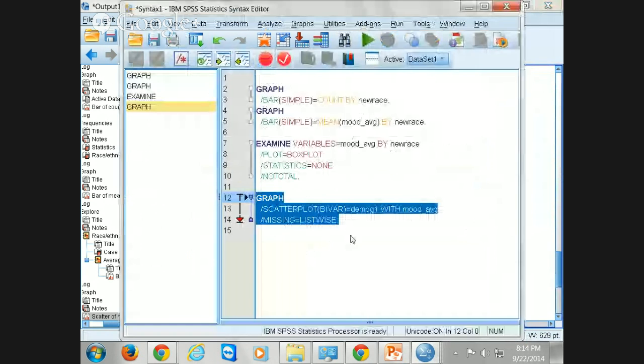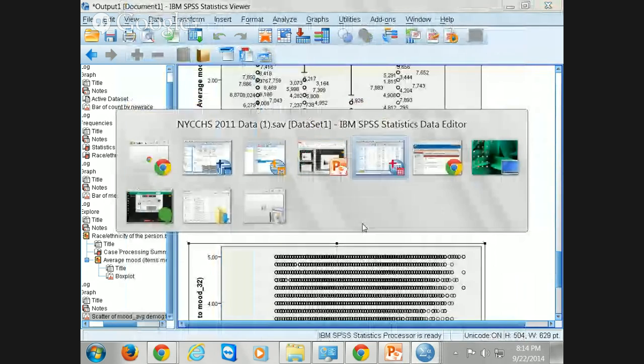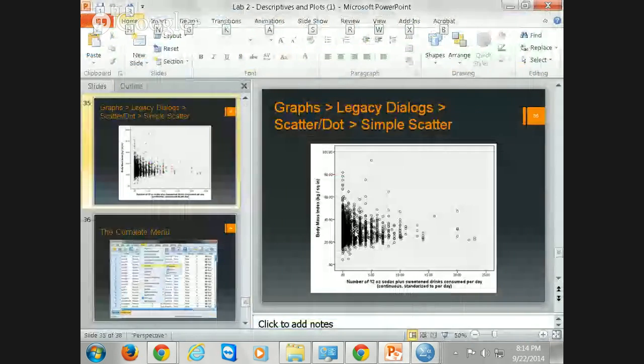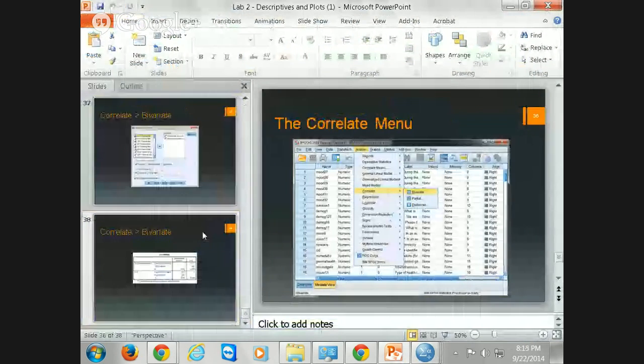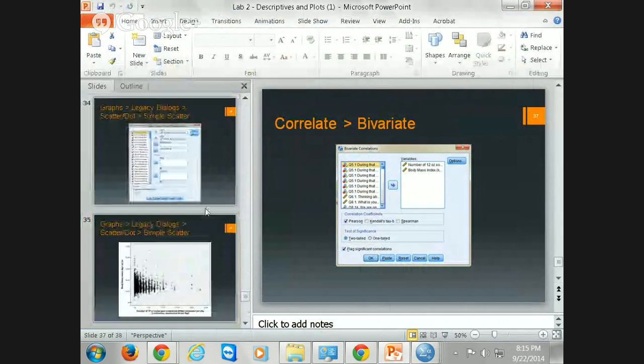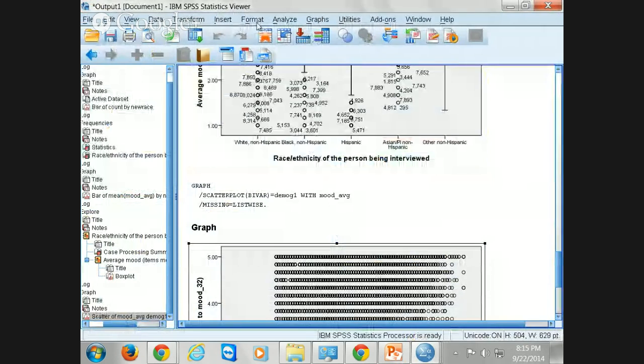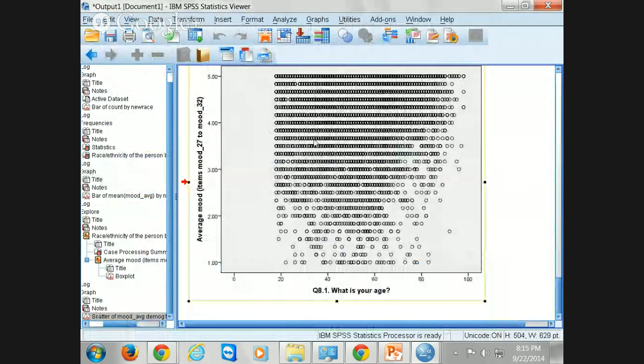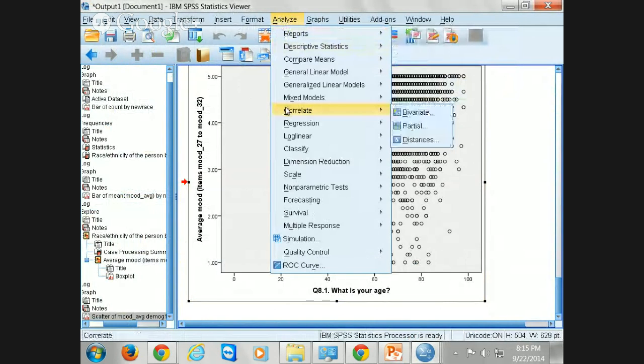All right. The plots that I'm going to show you for today in SPSS. Actually, let me just quickly show you what that will look like. So this plot is a plot of two quantitative variables' associations. A bivariate Pearson's correlation is how to look at that numerically. And so we would just do analyze, correlate, bivariate. And that'll get us to our correlation menu.